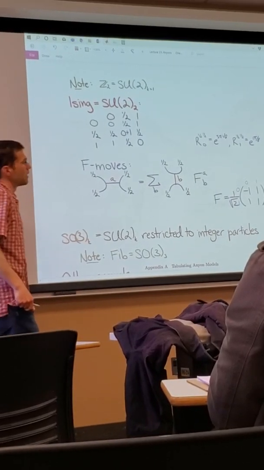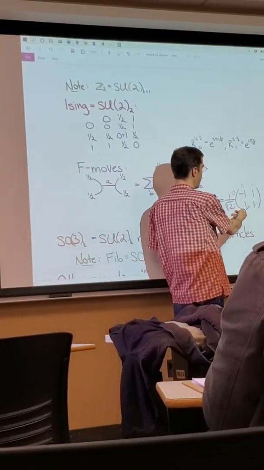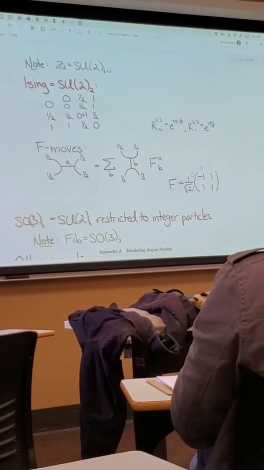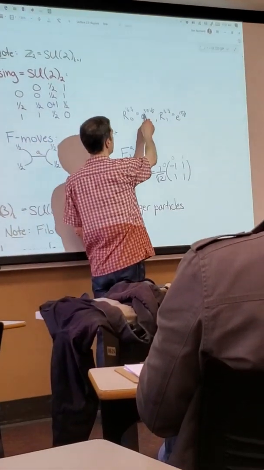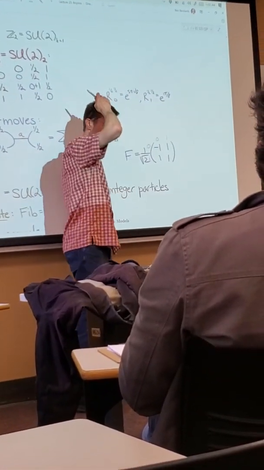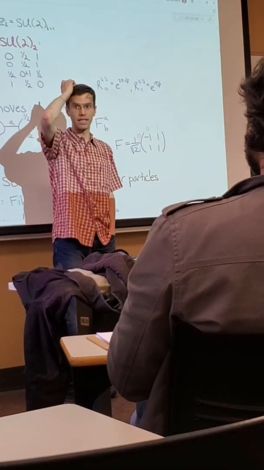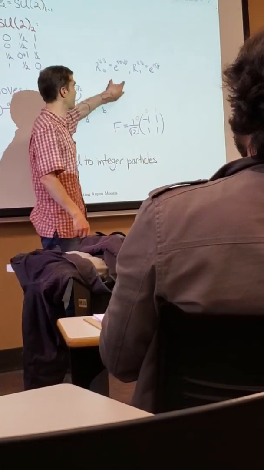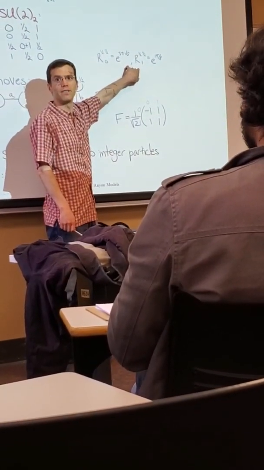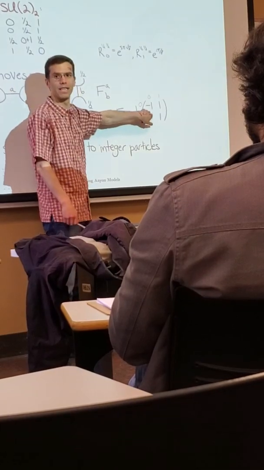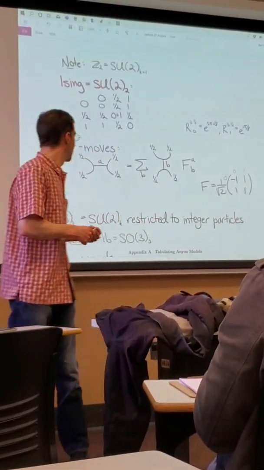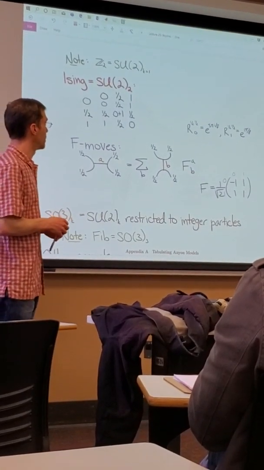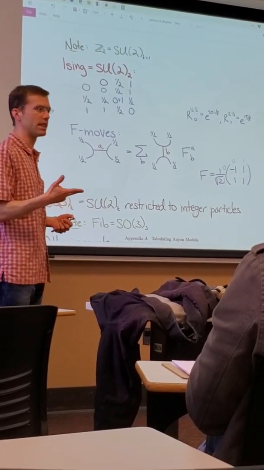It's interesting though. This looks like a Hadamard gate. That's not a coincidence. Actually, in the Ising model, and also here, e to the 5 pi i over 8 and e to the i pi i over 8, the ratio is e to the 4 pi i over 8, right? Which is just minus 1. So this is actually like a Z gate up to a global phase. This is like a Z gate, and this is like a Hadamard gate. That's not a coincidence. In the Ising model, the only gates you get are Clifford gates.